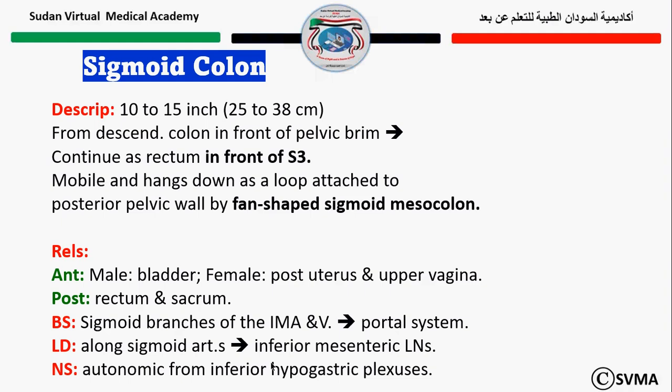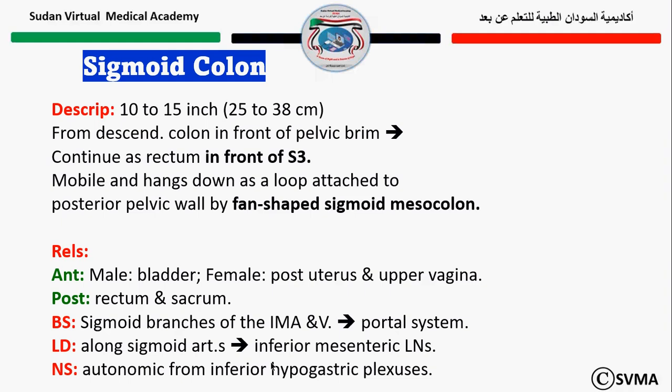So the large intestine has got the following parts. It's all one tube, but it has got different names according to the region. It starts as ascending, which goes upwards in the abdomen, then transverse, which goes transversely from the right to the left, and then descending, which goes down. When it enters the pelvis, the name changes to sigmoid colon, and then the sigmoid colon changes to rectum, and the rectum continues as the anal canal.